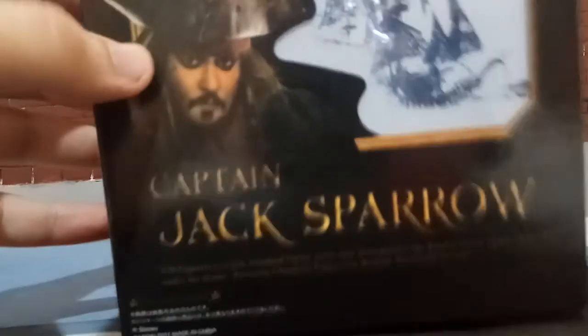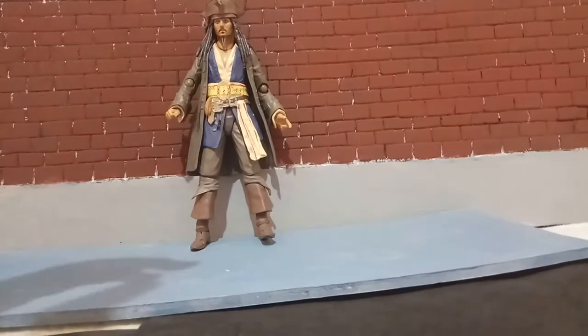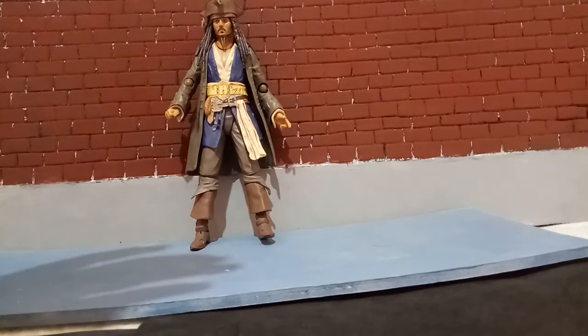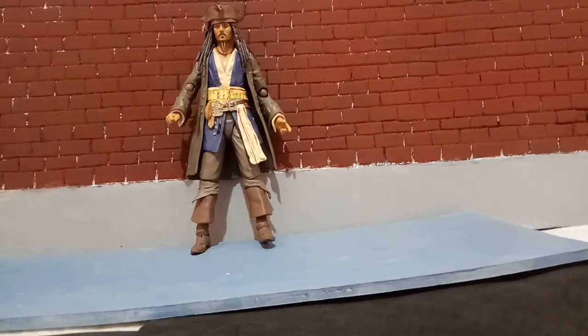Let's take a look at the box here. It's kind of faded, as you can see, in some places rather than others. But here's the Lego stuff. That's the part that's not faded actually. Here is what actually is faded. So I'm not sure if this is the legit product or a bootleg, because I can't tell. It does say Bandai and Disney and all the right things, if I can read some of it, because mostly it's Japanese. Just some copyright is in English, so that's how I know.